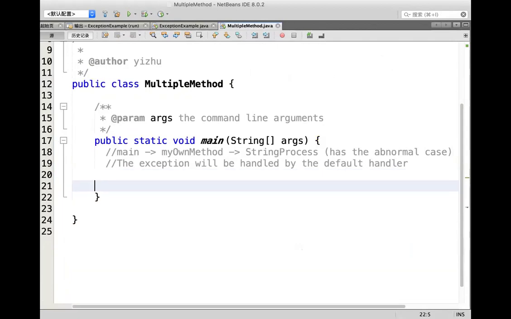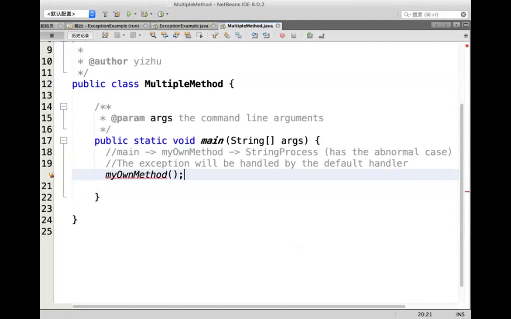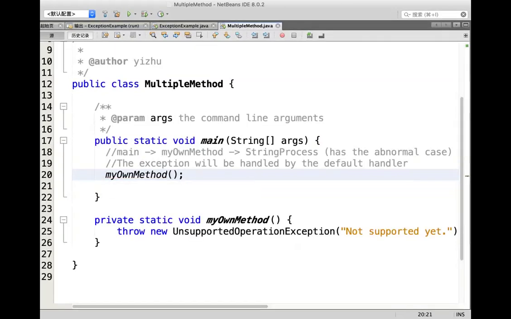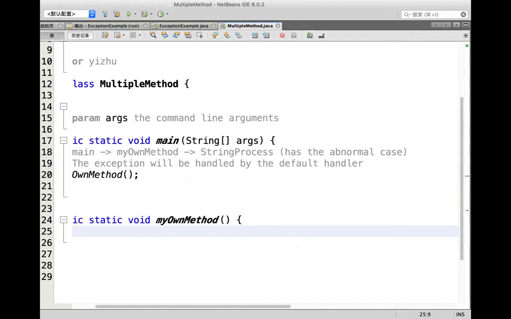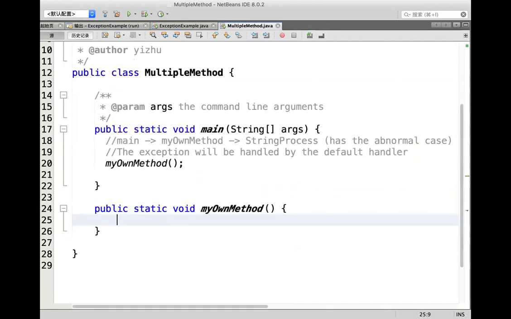So this time I will call my own method and I will create my own method, a public static method. In my own method, I will call the string process method.